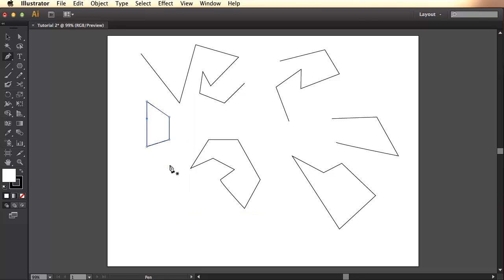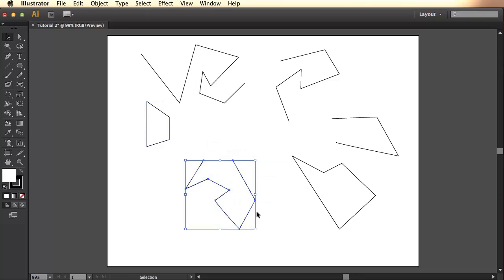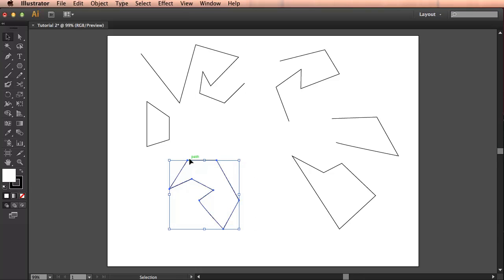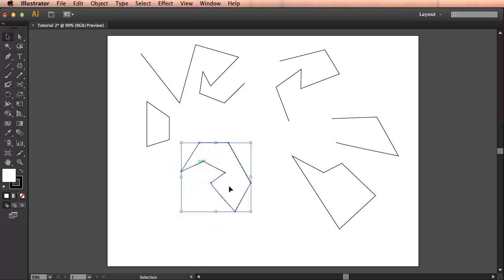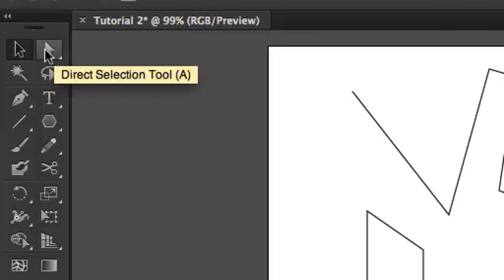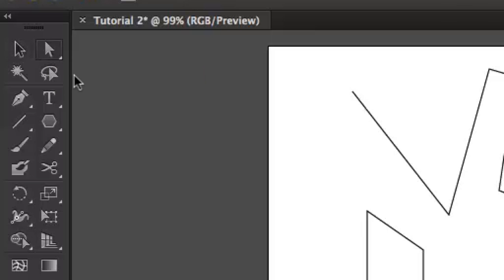I'm going to go back to my selection tool with V, and now let's say that I kind of like this shape, but it's not exactly the way that I want it to be. I want to drag this anchor point up a little bit higher and move these around. If I use my selection tool, the black arrow that we talked about last time, I can't actually manipulate individual anchors by themselves. Anytime I use the selection tool to select an object, it's going to select the whole thing. If I want to instead manipulate individual anchor points, I need to use the direct selection tool. Keyboard shortcut for that is A.